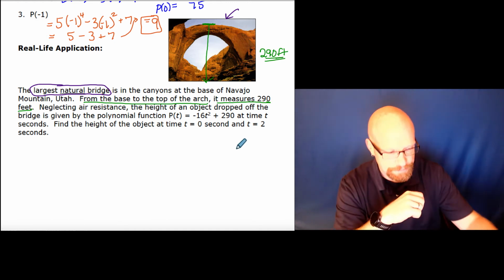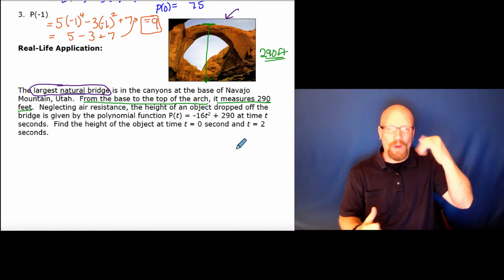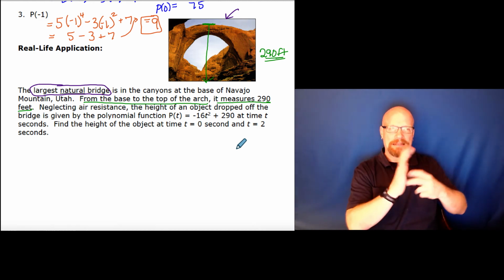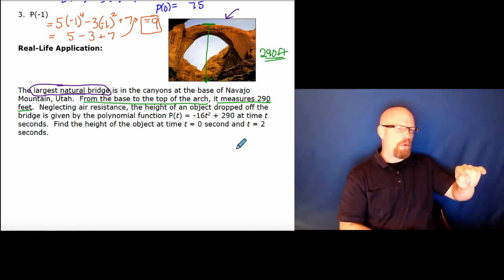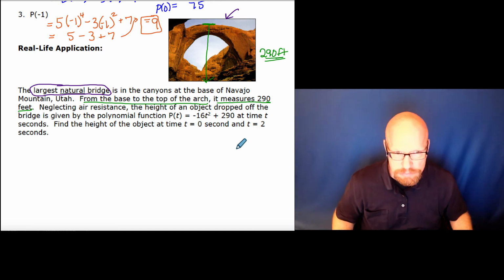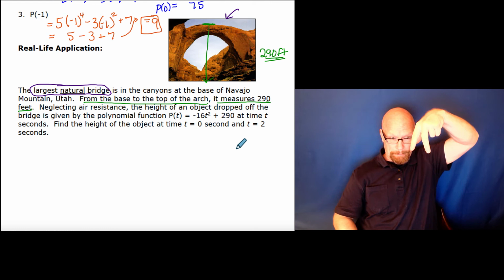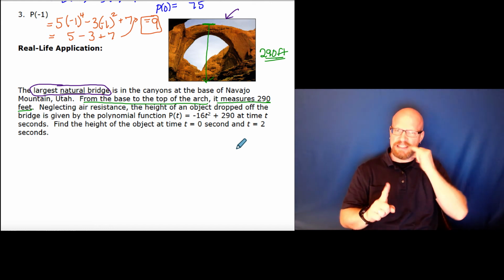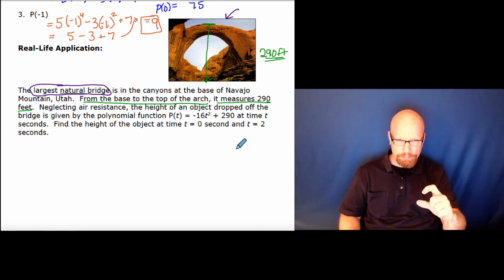All right. Now, the question is what? If you know physics, you may say that wind affects things in time, but right now we're ignoring all the laws of physics. We assume no air resistance whatsoever. If I'm standing at the top of this bridge and I drop something, as it falls, there is its position, and we can graph that with a function.